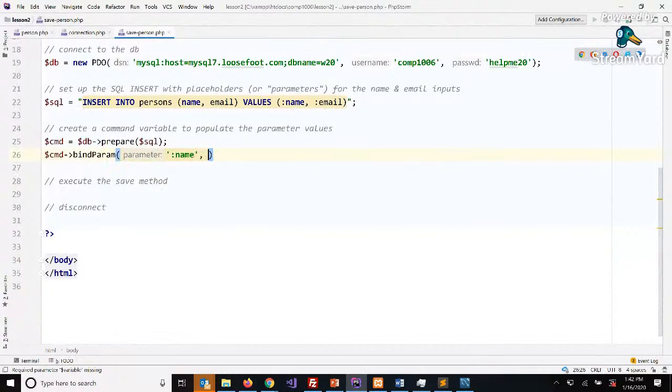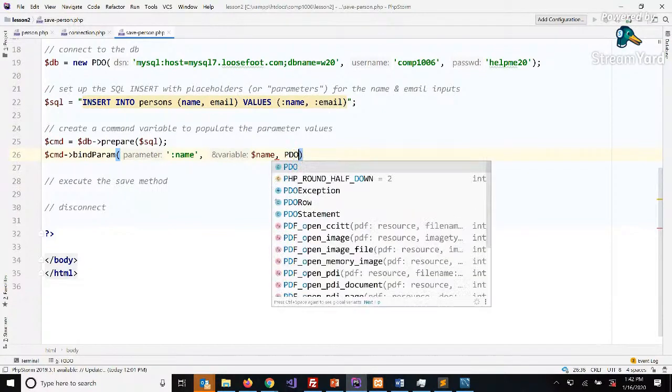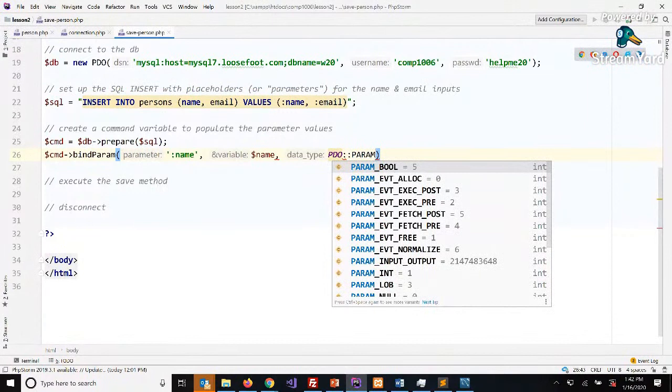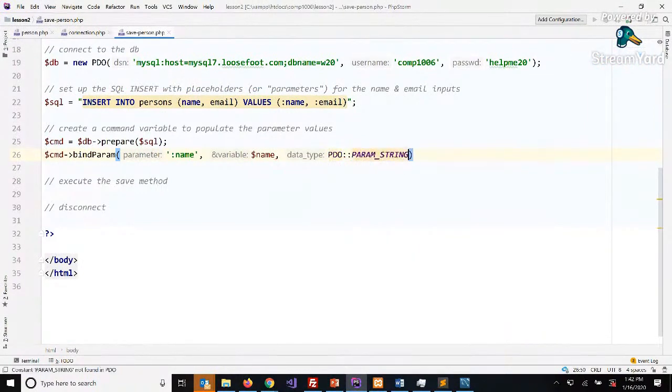So we'll take our name placeholder and we'll fill it with our name variable that comes from the user input. And we also have to say this is going to be a string that's maximum 50 characters, because that's how big we made the name field in the database. If the user tries to add 60 characters, only the first 50 will get saved. The 10 characters at the end will get ignored.